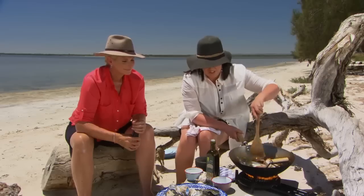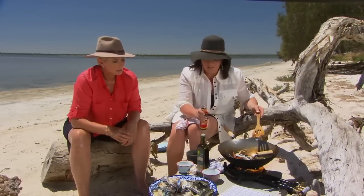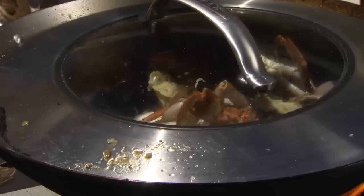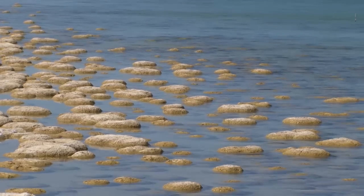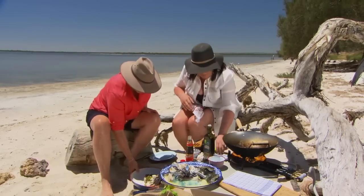Straight in with the crab and you can see it's changing colour pretty instantly. A splash of the water, a little touch of fish sauce, and then a few lime leaves. Pop the lid on and wait about a minute. If you can actually come and have the experience of crabbing for yourself, that takes it to the next level again — you'll be pinching yourself if you don't give it a go. And we are done.